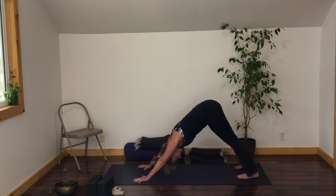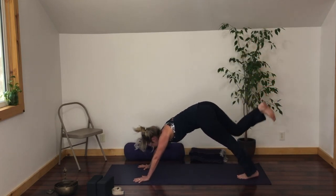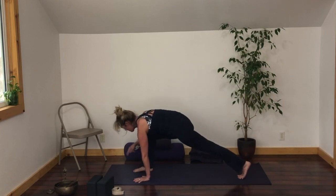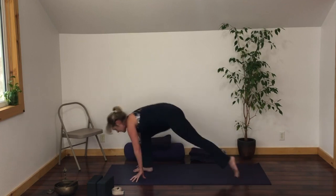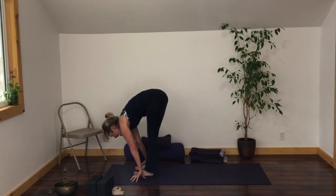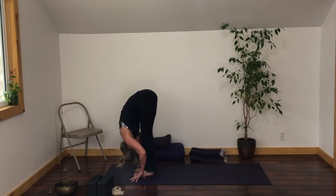Inhale and lift your right leg. Exhale and bring it all the way through. Plant the foot between your hands. Come up on your fingertips. This time, you're going to step forward. Take a big step forward with that left leg and bow to the mat. Bow to your feet. Take a few breaths here.